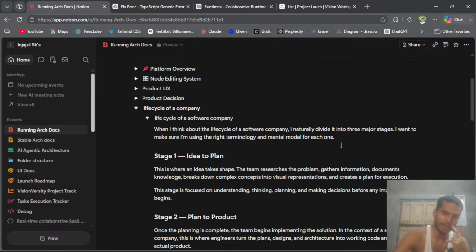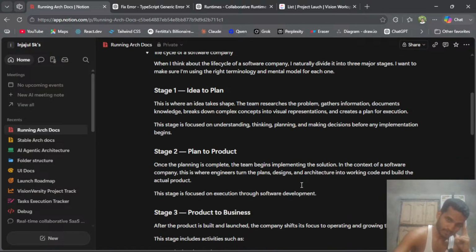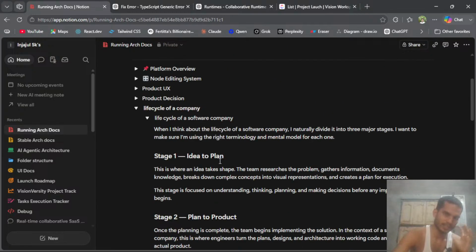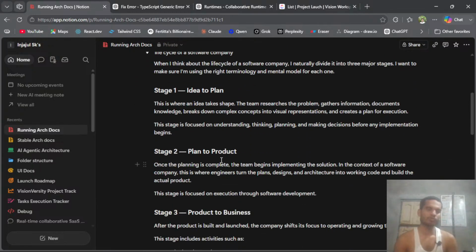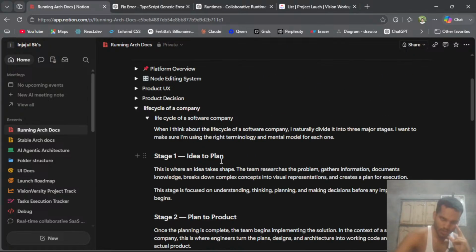So yeah, but here I'm saying you want to automate the entire life cycle of creating a company. So how can we make this happen? How could you make this happen? Here we have to feed the previous things and the right things. The previous things are called memory, and the right things are how you can bring the right context. So in a nutshell, we have to apply RAG.